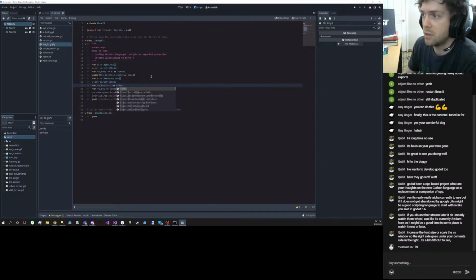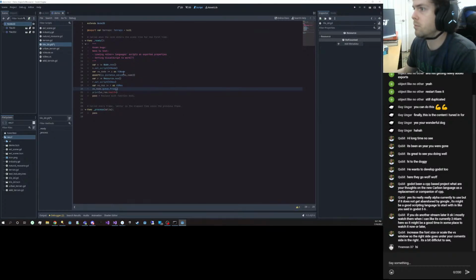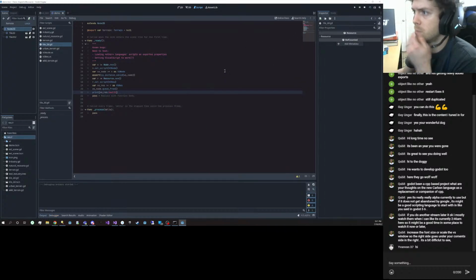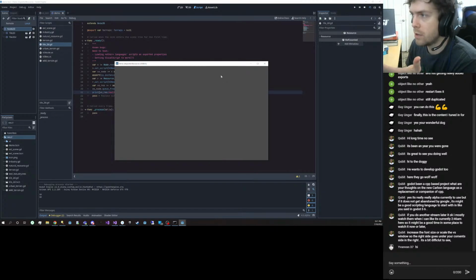Man, that thing lags like crazy when I do that. Something nuts is going on with it, like having to evaluate something. The moment I did the visual script stuff, it lags a ton. Okay, vsnode.queue_free, vsres print. So let's see if that works. Hey, no errors. It worked. Nice. And we got the data printed.